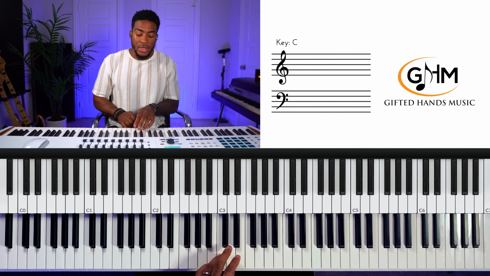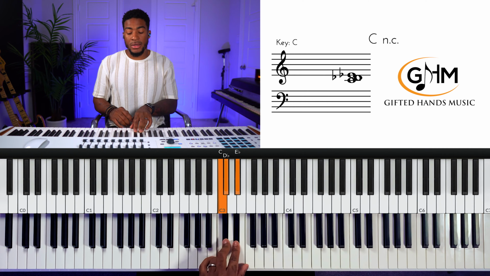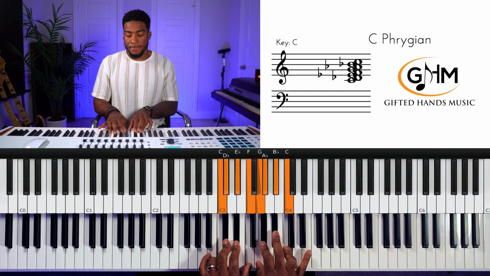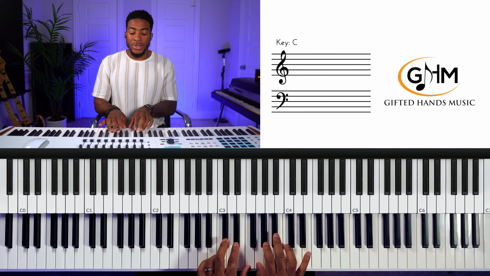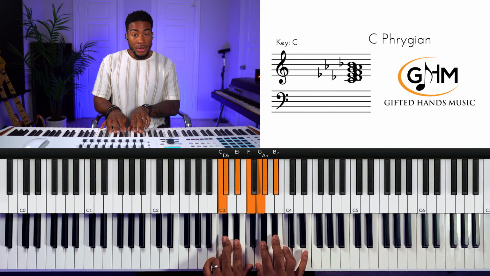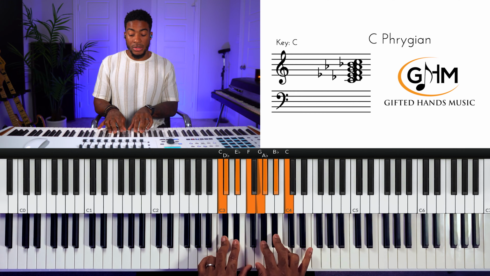So C Phrygian is 1, flat 2, flat 3rd, 4, 5, flat 6, flat 7, root, right? So this is C Phrygian. So what this gives us is our 1 chord would technically just be minor, right? It could be like a minor 7 chord, okay? And that's just from the notes of our scale, C Phrygian scale.